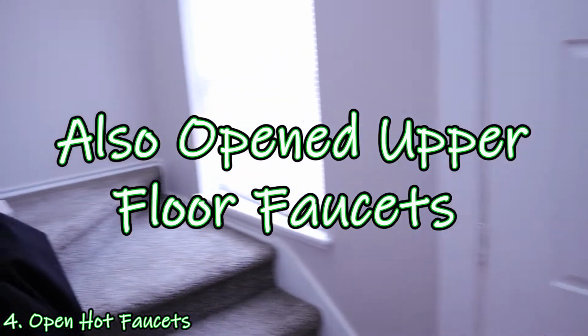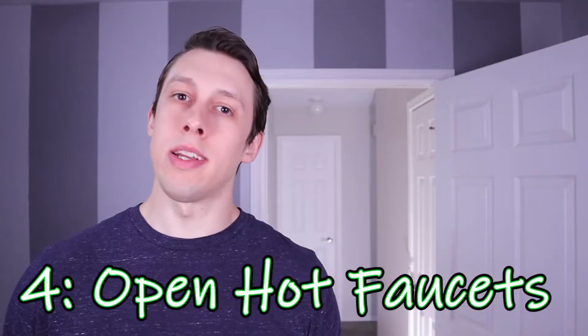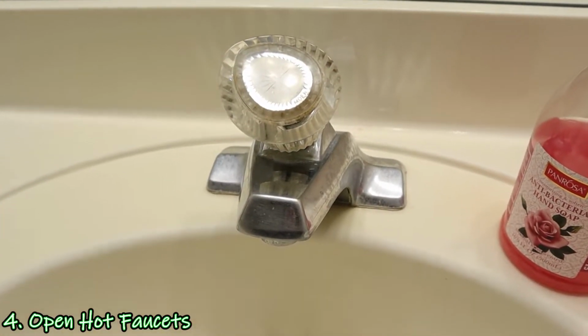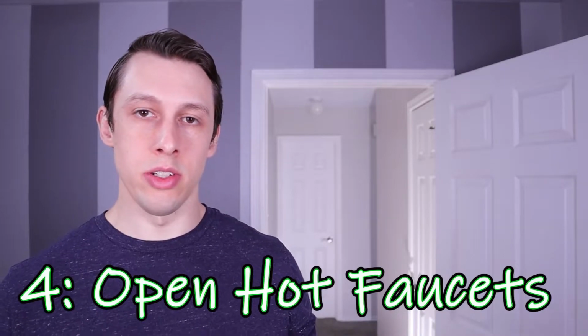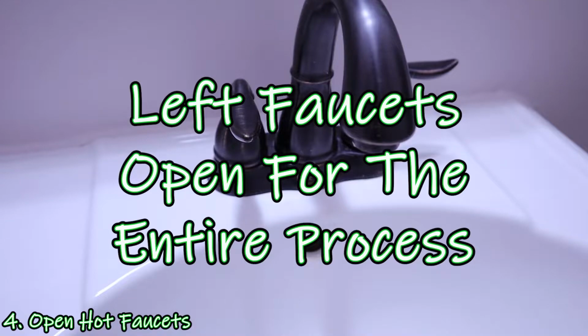This was to allow the water in the lines to drain out, relieve the pressure from the tank, and also allow air to flow back into the systems, so that when I started draining the tank, it would allow the water to come out a little easier. I left the hot water faucets open for the entire time draining the tank.